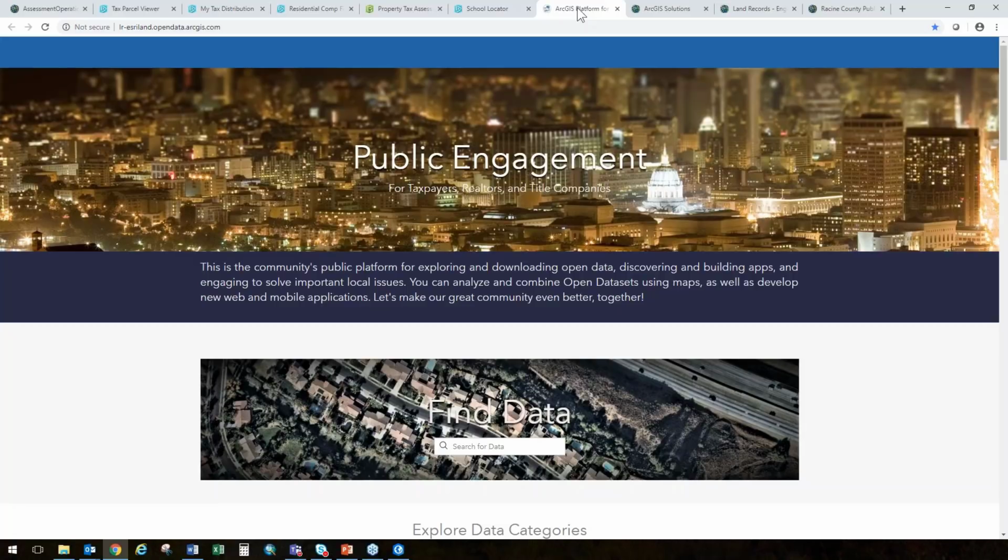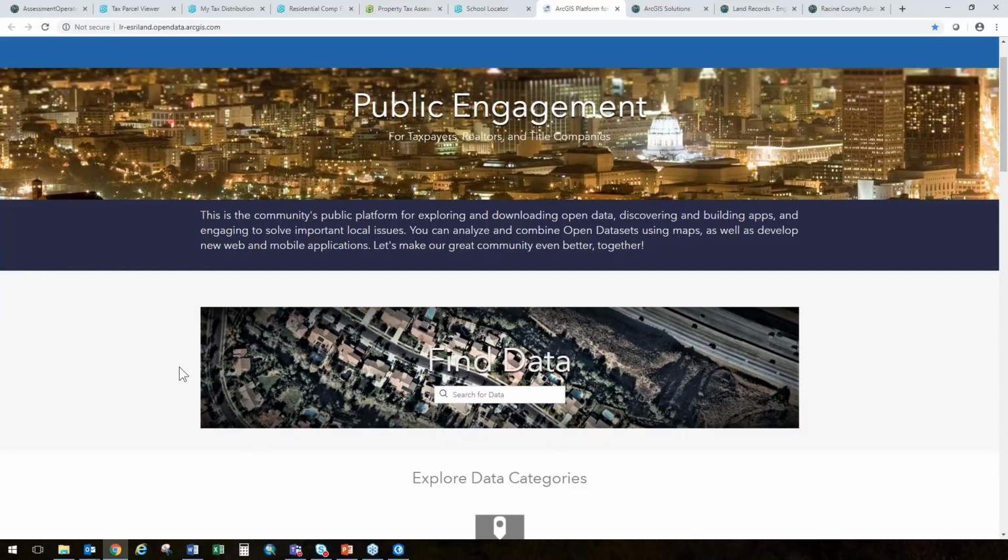Now, if you haven't heard of ArcGIS Hub, I can give you a quick rundown of what that is. ArcGIS Hub is going to be that landing page. Okay, it's going to be built around a specific initiative. So what I mean by initiative, an initiative could be public engagement. An initiative could be a clean city. So it's really whatever your organization is building into their performance measures. So within the assessor's office, it could be public engagement.